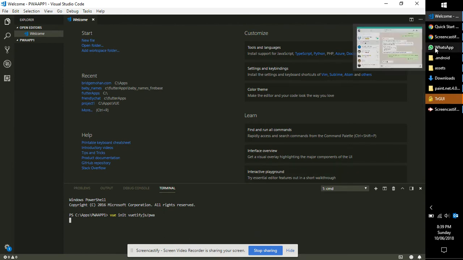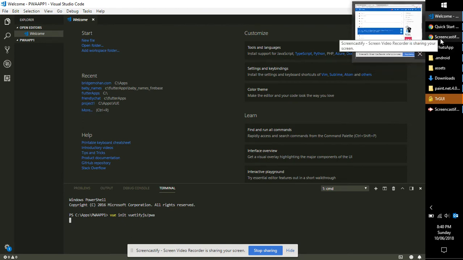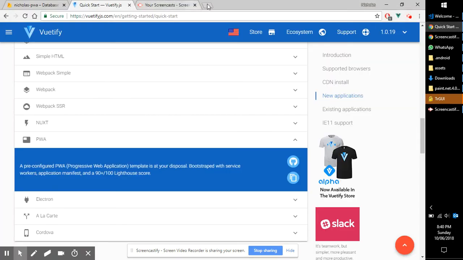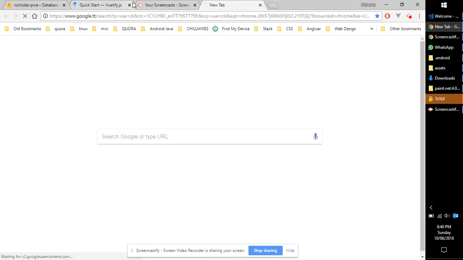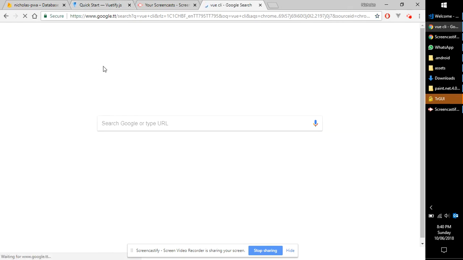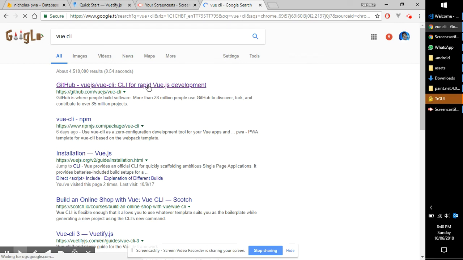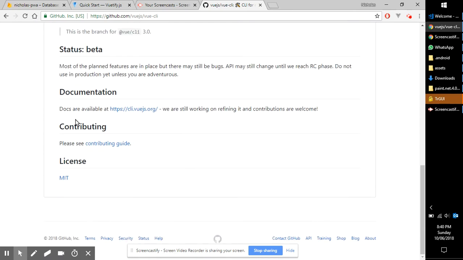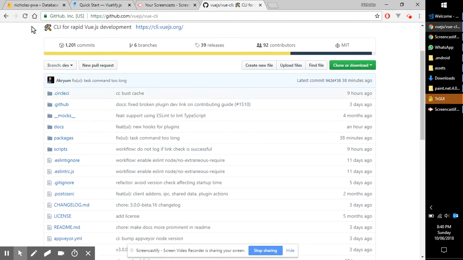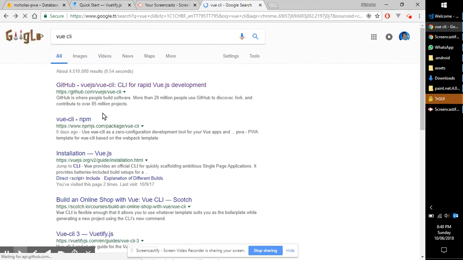You need to make sure that you have Node installed on your machine in order for this to work, and also the Vue command line. You'd have to install the Vue CLI in order for this to work, and you can easily Google how to do that.